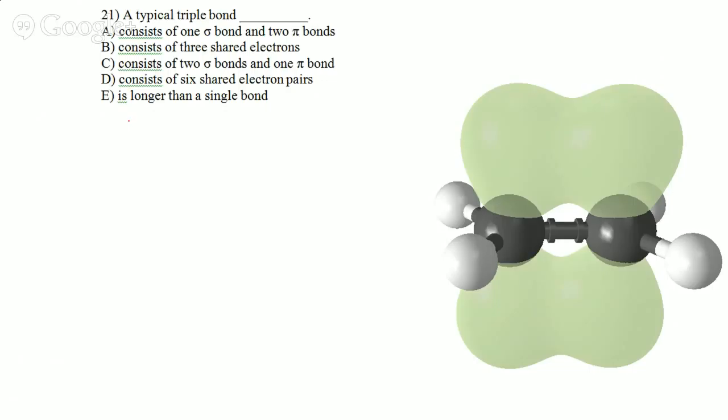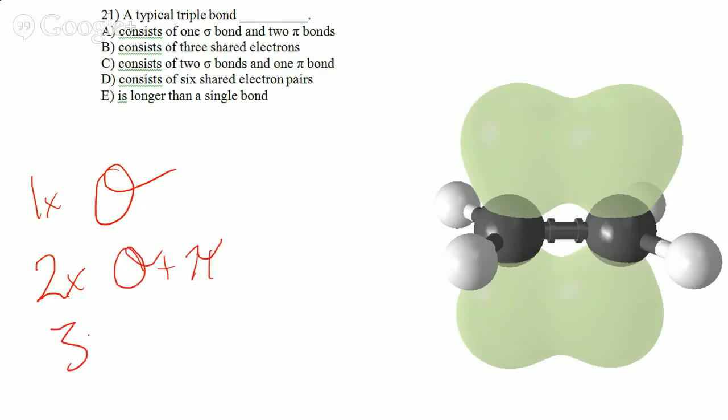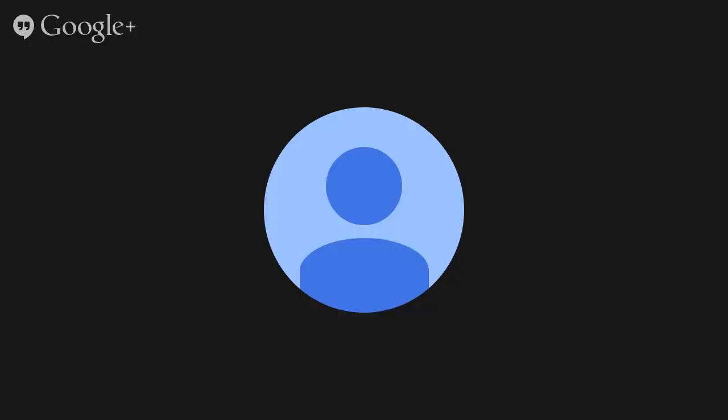21, a typical triple bond. Well, first thing that we're going to get is we're going to get a sigma bond. And then if we have a double bond, so this is one bond. If we have a double bond, it's going to be a sigma plus a pi bond. And then if we have a triple bond, it's going to be a sigma plus two pi bonds. So here we're illustrating one pi bond with above and below, but it could easily have another pi bond come out along the sides as well, just like how it did up top and below. Bond. Choice A.